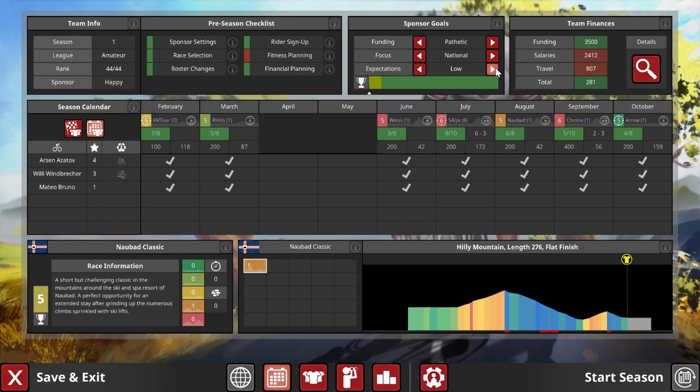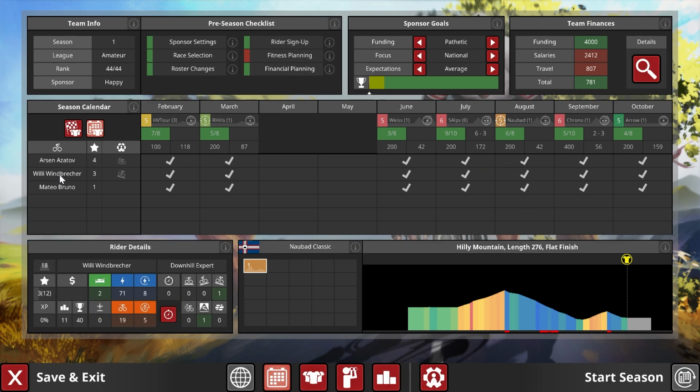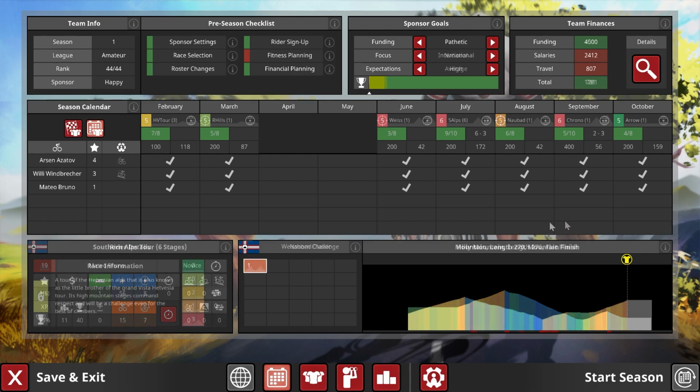Not great. If we go to average, or if you go to a different funding or different expectations, you get another set of these, and you can choose if you find something more fitting. I think this one is potentially really powerful, the Naubad one, because this is a major focus, and we have a rider who probably is going to perform very well in this one.